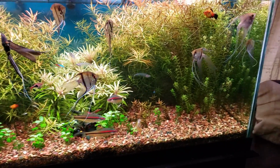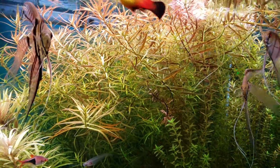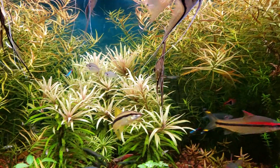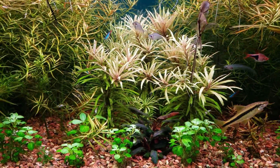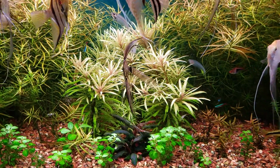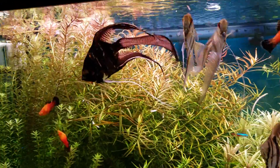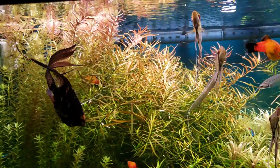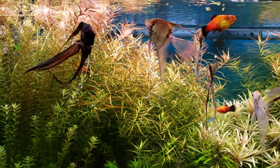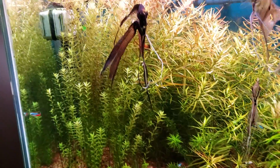Obviously, I hadn't pruned anything in a little while, but I do have good growth. The problem is I can't get all the plants to grow at the same rate. Like this Kimberly in the middle, I trimmed it back 2 weeks ago. This up here, it's probably been 3 weeks since I trimmed it, so obviously it's all the way to the top. The Rotella is getting shaded out.